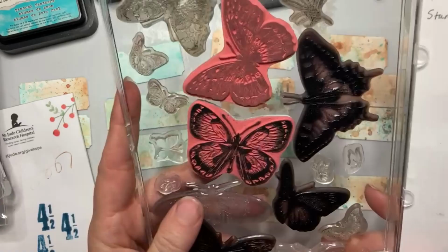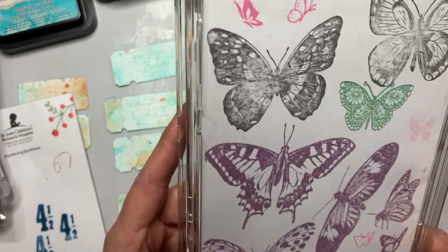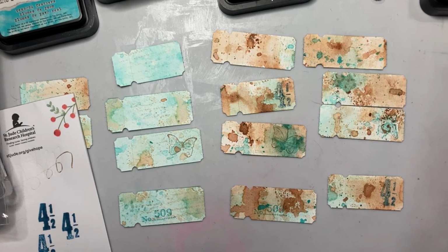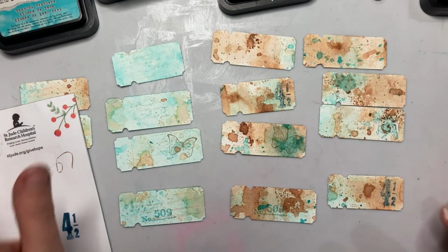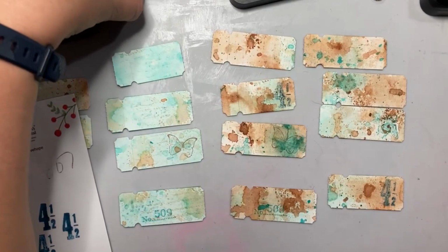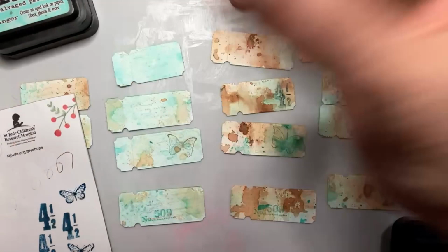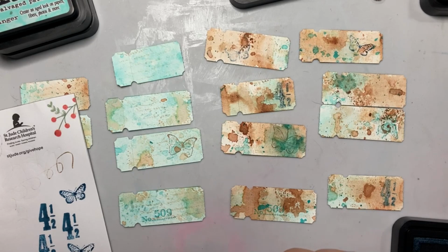And now I'm going to grab, it is a Stampendous Butterflies. I don't know the name of the set. I unpackage most of my stamps. The only reason the Tim Holtz guys are still in their packaging is because A, I have run out of room for CD cases, and B, I got them after I decided I was going to start doing YouTube videos, and since everyone tends to show me the packaging in their videos, I figured I'd keep them in their packaging, and I'm still figuring out how I'm planning on storing them. So, my older stamp sets are all unpackaged in CD cases. I kept track of the manufacturer, but I didn't always keep track of the name of the stamp set.